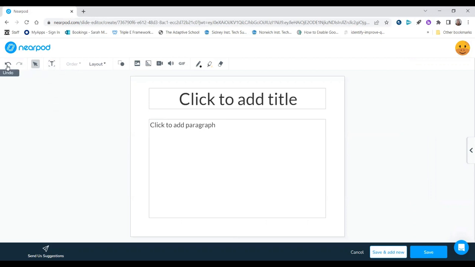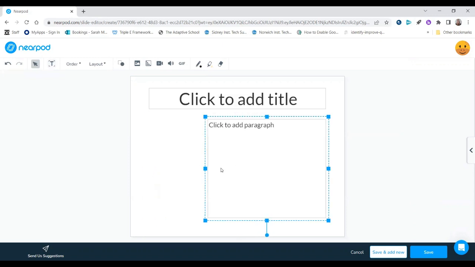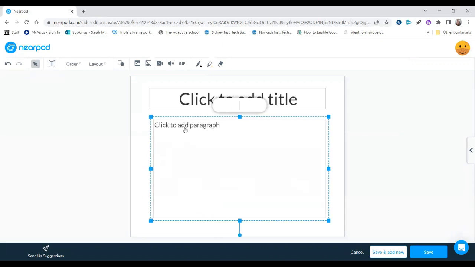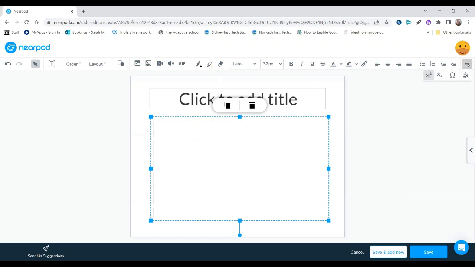So as we go along the top, you can add text boxes. They operate just like any other platform where you can resize. Once you click into them, all of those text controls will appear. You'll notice you are missing the vertical adjustment for text, so you can align things left and right and center, but there's no top, middle, and bottom like some of the other platforms have.